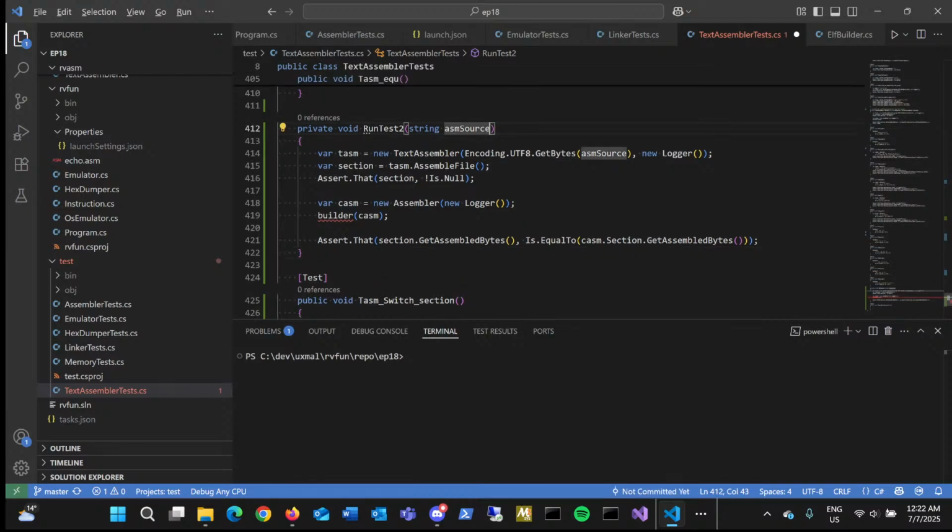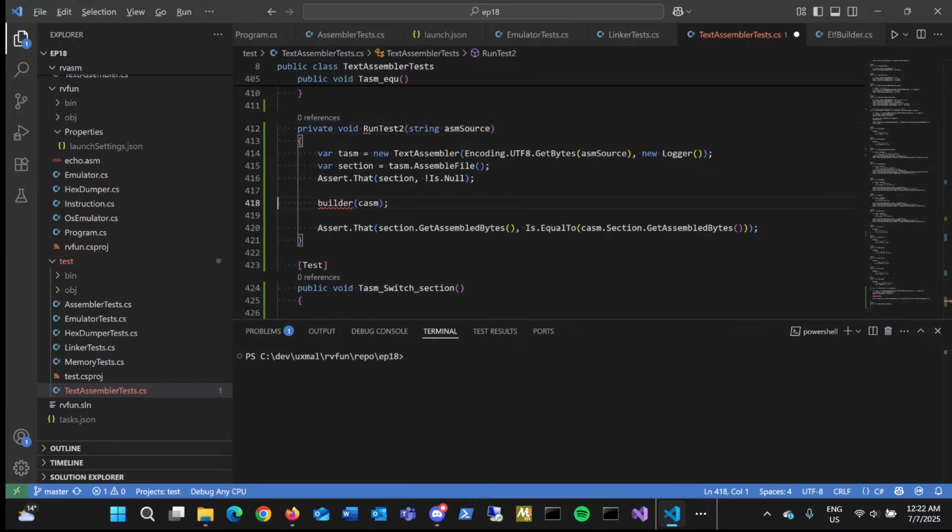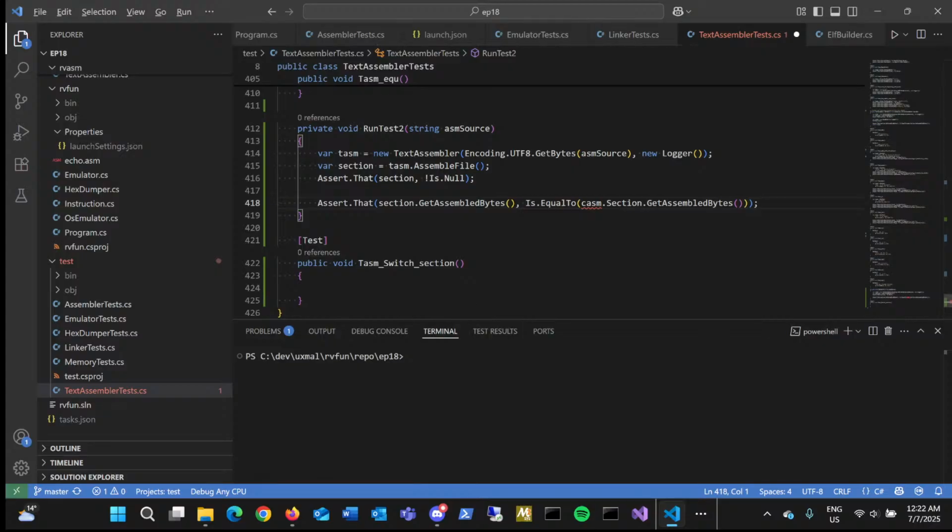And we won't be needing to compare it against some other sample output because we are fairly confident that our text assembler and our internal assembler are working correctly. We have other unit tests to cover that.